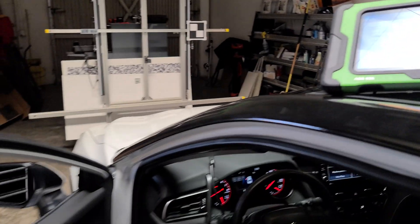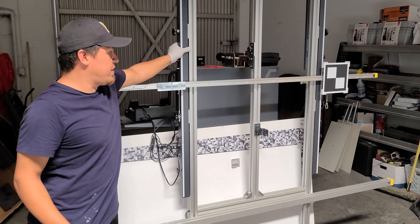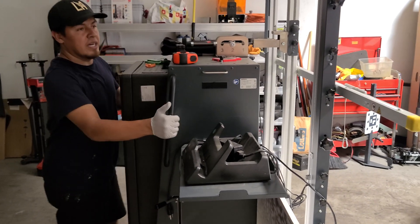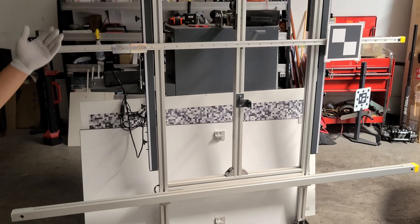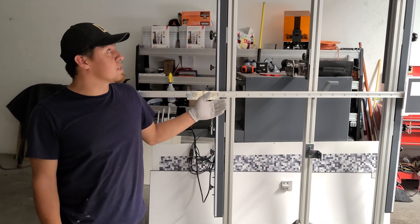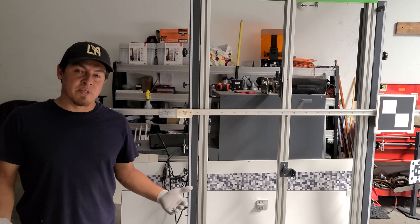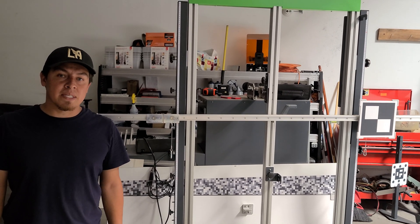As you can see, the whole system is very easy to use. The anchors are extremely strong — even if I bump it, it doesn't move. Once finished, I just remove the anchors and store the unit away. It has wheels, great camera, and precise measurements. I would recommend it to anyone looking to purchase the Bosch system. It's a bit pricey, but it's totally worth it — it opens the door to services like radar, lane departure, and more.